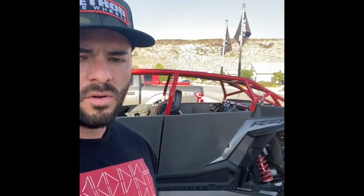Guys? Today I'm going to do a review on my new skid plate. Well, it's not really new. I put it on a couple months ago. I got it from SSS Off-Road.